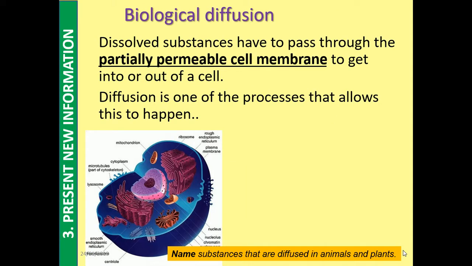Okay, let's look at biological examples of diffusion. So particles need to move in and out of cells. Particles move into cells for respiration. These would be the glucose molecules and oxygen molecules. Inside that cell respiration, the chemical reaction occurs in the mitochondria, and then the waste products from that, the carbon dioxide and the water, diffuse out of the cells. All of those movements are by that process of diffusion.